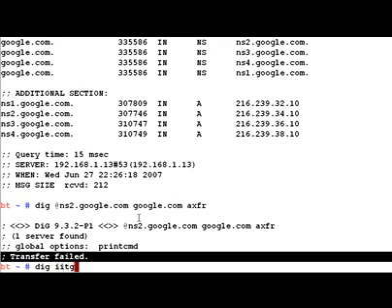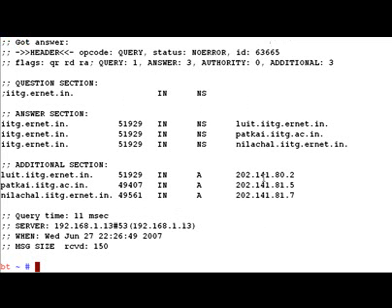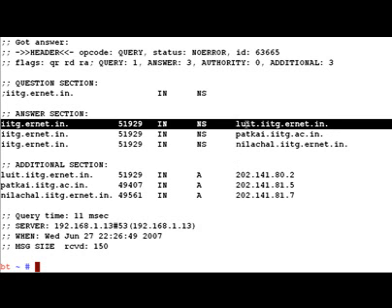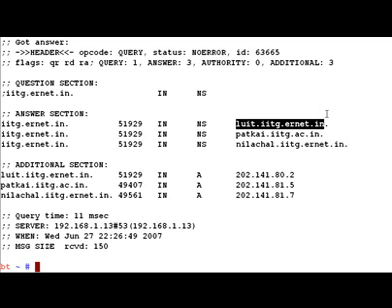And let's say we go ahead and find out iitg.ernet.in, right? So we can first find out the name servers which are here, and we see that Luit is one of the name servers. So we make a request to Luit. iitg.ernet.in is the educational institution where I studied, one of the premier educational institutes in India, and I was lucky enough to be there.